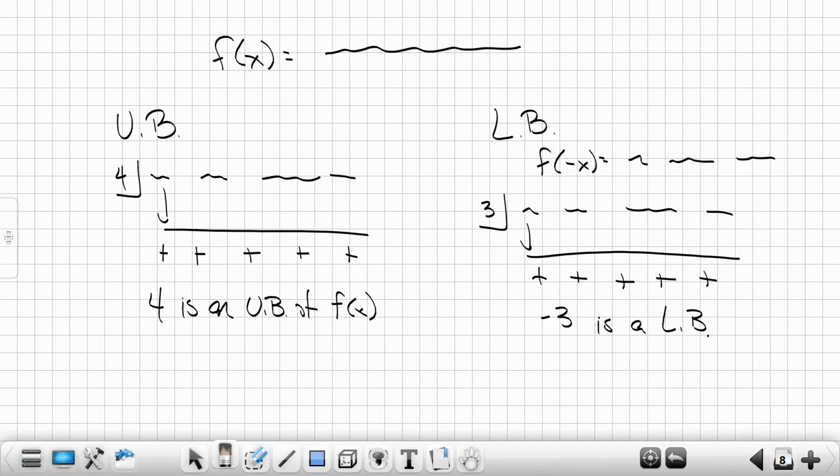You could. Say that was a negative upper bound, more than likely that's going to be a negative. Well, your lower bound's always going to be a smaller number, but you have to be careful with how much your logic can follow it. If 4 worked here as an upper bound, then negative 4 is not going to work here because that's just going to be the same answer as here. I'm not going to go over that one again because that's too complicated of an example for people to follow in their head.